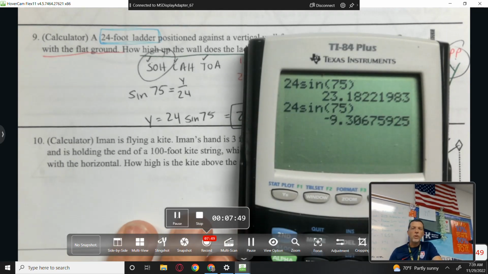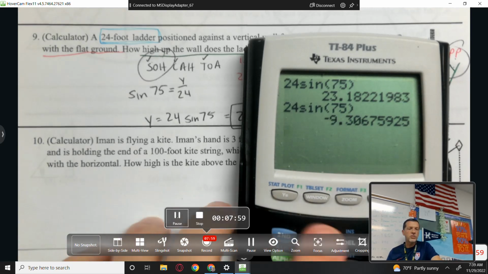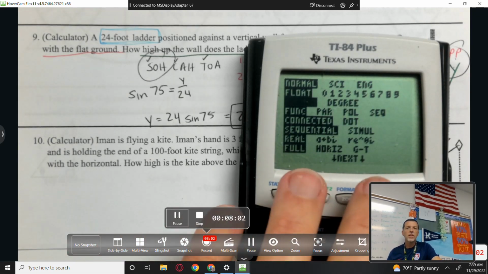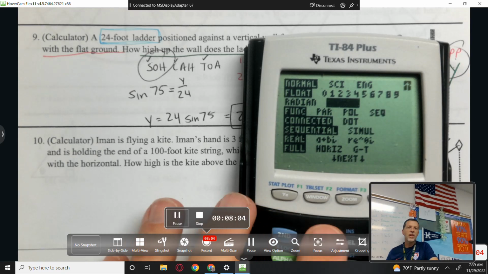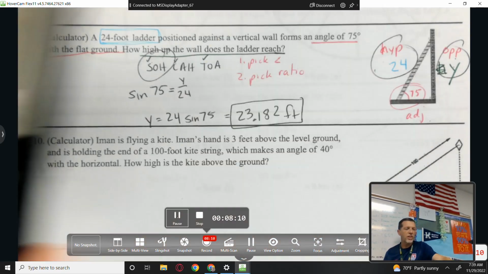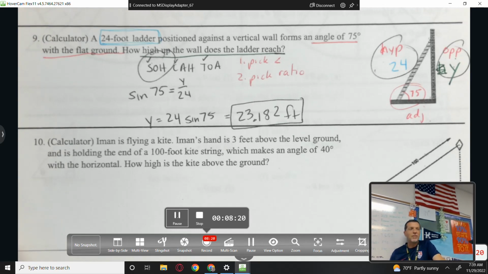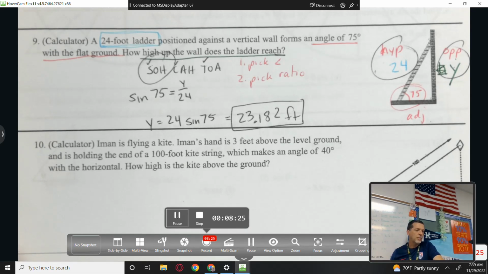This would be one where if you were in radians, you would catch the error right away, I hope, because your height can't be -9. That doesn't make sense. So if you get an answer that's weird, check to make sure you're in degrees. The trouble is, radians won't always give you a weird answer. It might give you an answer that makes sense, so it's not a foolproof thing. But sometimes it'll give you a weird answer and you'll catch it. Again, on test day, somebody needs to remind everybody, and it might be me, but if it's not, one of you needs to remind everybody to make sure their calculator is in degrees.